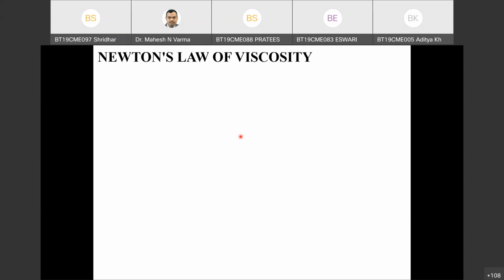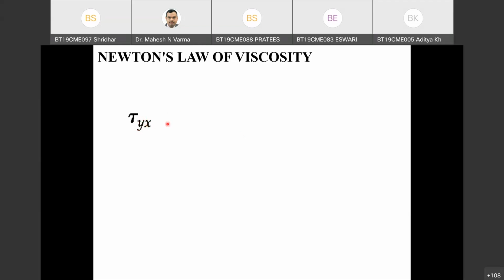So, we have discussed Newton's law of viscosity, I think in the second class itself. This is tau yx. So what did we discuss here? Here we discussed laminar flow. There was a velocity only in the x direction, and this velocity was varying or changing in the y direction.